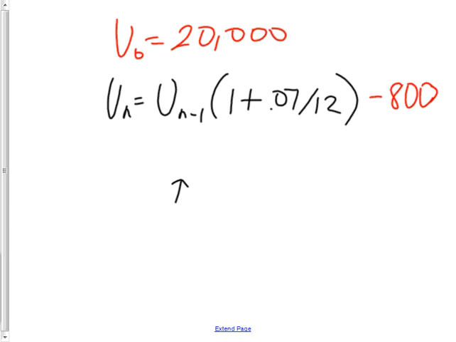How much do you still owe after 1 year? You look on the table. How much do you still owe after 1 year? Now, I kind of used a trick question there. In what way, or how are people going to get the wrong answer? Because they're not going to think about something. They're going to give me the first term, aren't they? Why would that be a bad answer? Because that would be 1 month. So after 1 year would be U sub 12.